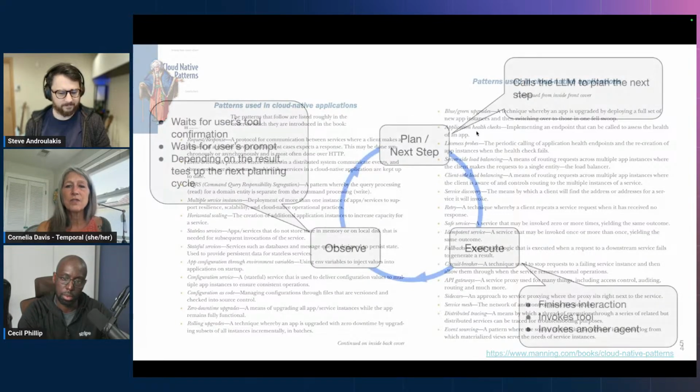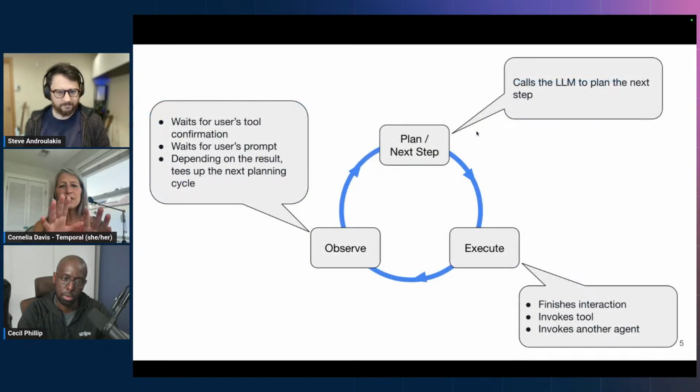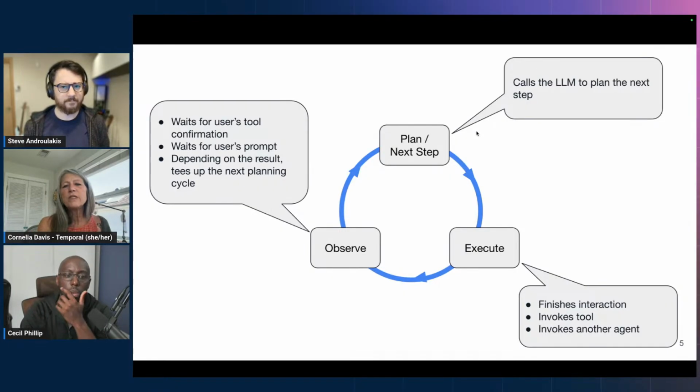And we, as developers, took on the burden of implementing all of these different patterns. But here's the thing, here's a basic AI agent, which just has this event loop where you're using the LLMs to decide on the next steps. Then you're doing some execution of those things, maybe calling MCP tools, those types of things. Then you do some observation of how the state of the system has changed. And then you seed all of that observation back into the LLM and you go through the next loop.